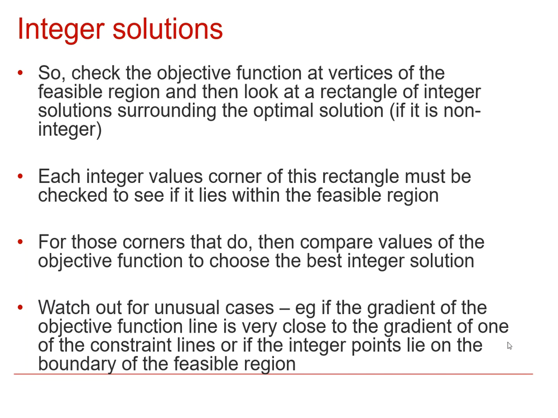And one final thing to look out for, unlikely to happen in an exam question, but it's worth being aware that firstly, if we have a situation where the objective line is very close in gradient to one of the constraints, then it is possible that we could find that there are integer solutions that are not on that square, rectangle I should say, that are actually the optimal point. And also, one thing to be careful about as well is if you have a point which lies on the boundary of the feasible region, then you'll have to look carefully at the inequality to see whether it's a strict inequality or one which is less than or equal to or greater than or equal to.